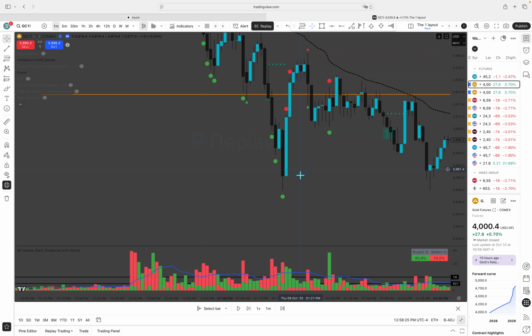Once again, got our volume spike. Also have a big red bar to push down. And we also have high volume, almost 2,000 on this bar. So in a situation like this, you can enter if you would like to. Me personally, I would let this candle close, which we also got a bearish volume spike on this candle as well. This one's definitely going to be a short-lived move.